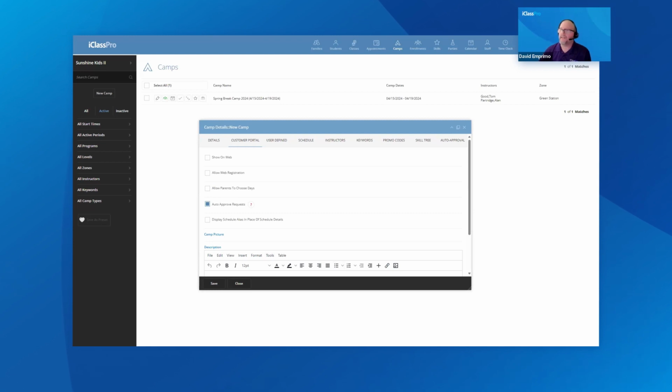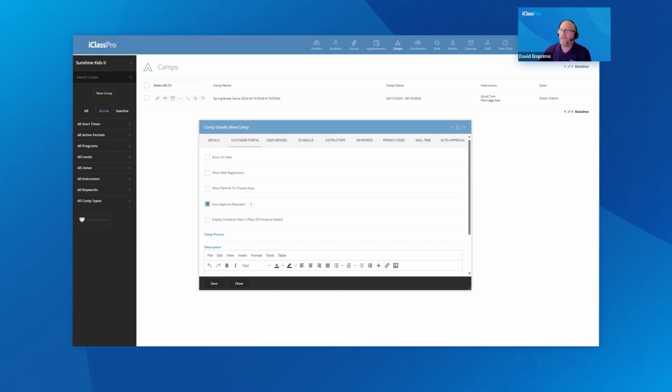What is a schedule alias? Aliases can be used to group individual camp blocks together. When a customer selects that alias, they'll be registered for all the camp blocks that are associated with that same alias. A common example here might be a half day camp with morning and afternoon options. You could set up the morning and afternoon blocks for each day and then group them together using an alias so students can be enrolled in all morning blocks, all afternoon blocks, or both.